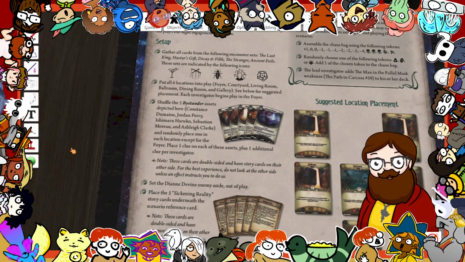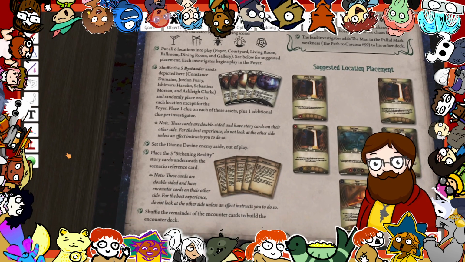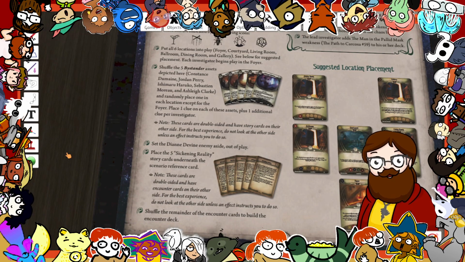Place a clue on each of these assets plus 1 additional clue per investigator. So 2. Note these cards are double-sided and have story cards on their other side. For the best experience, do not look at the other side unless an effect instructs you to do so. Set the Diane Devine enemy aside out of play. Place the 5 Sickening Reality story cards underneath the scenario reference card.